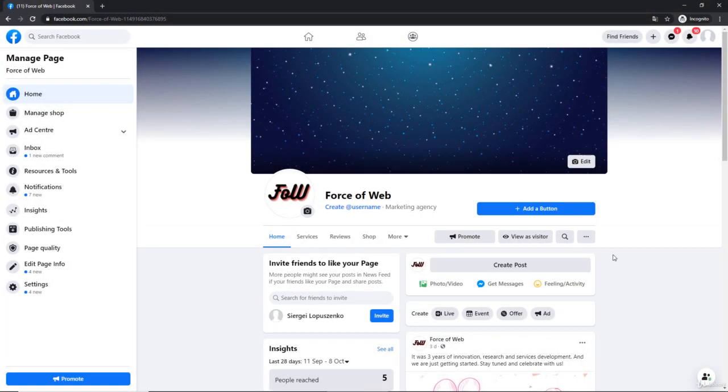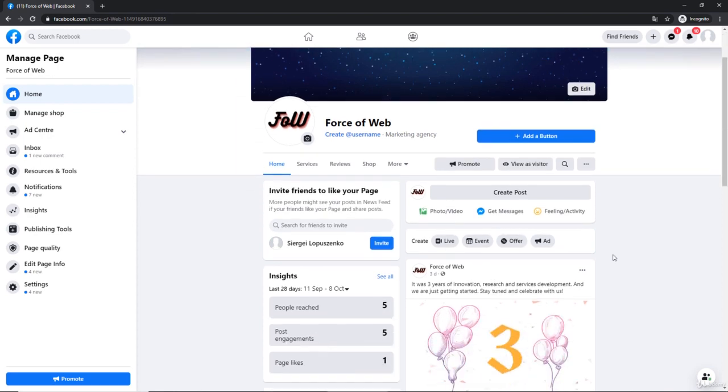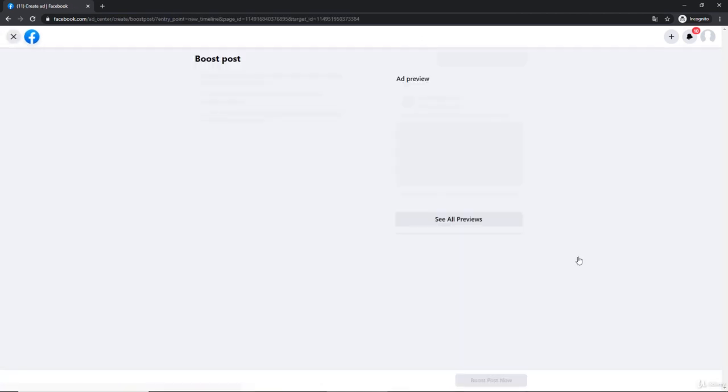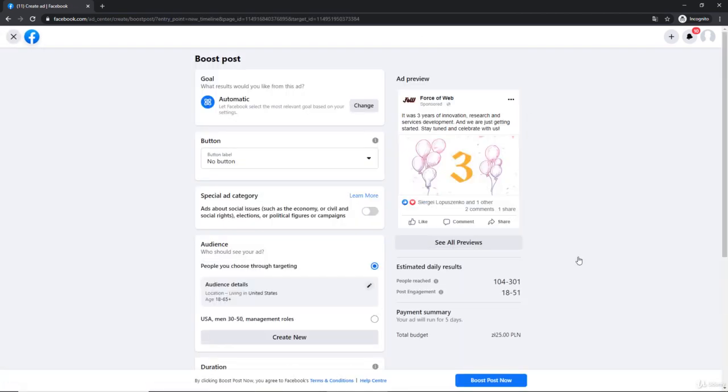One note: if your goal is to only boost posts on your Facebook business page and increase its reach and get more organic traffic from Facebook users, you can just go to your Facebook business page, scroll to the post you want to promote, and click on Boost Post. Then choose all of the options which we covered when we set up the ad through the Ad Manager and click Boost. It is very intuitive.